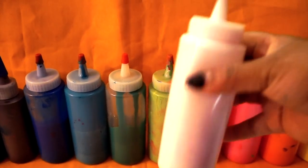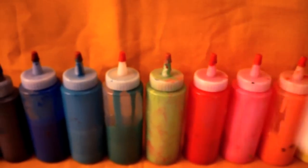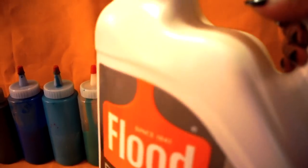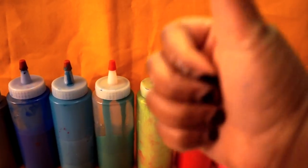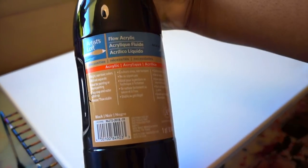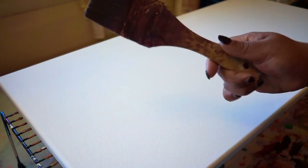I'm using white as my base color, and squeeze bottles are best to use. I'm also mixing my paint with Floetrol. I'm working on a 15 by 30 inch canvas. I'm going to be using Artist's Loft Acrylic Black Paint for my background. You're also going to need a flat brush to apply your paint.